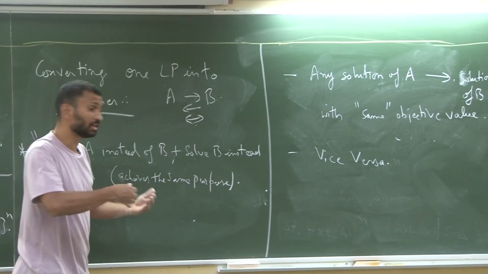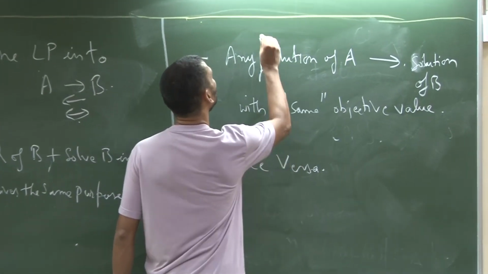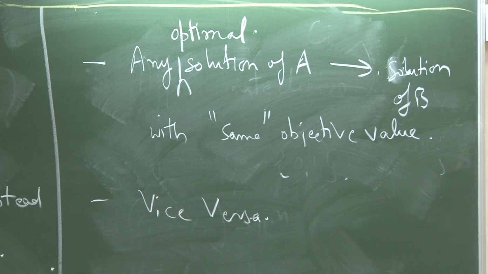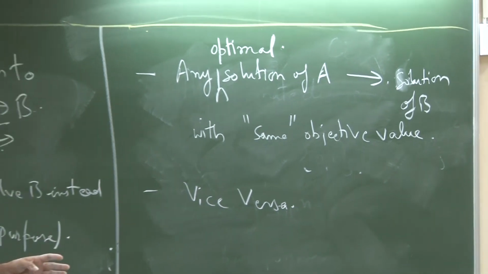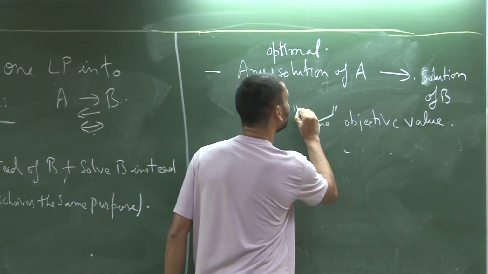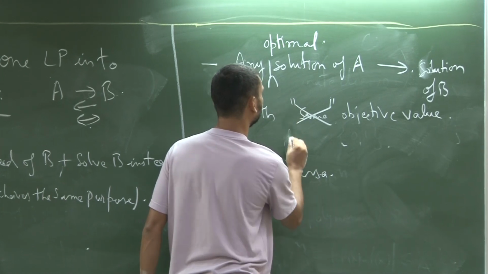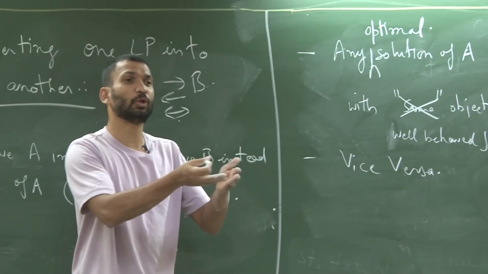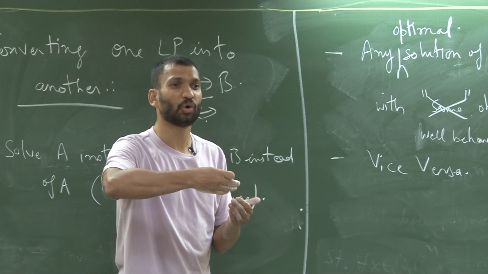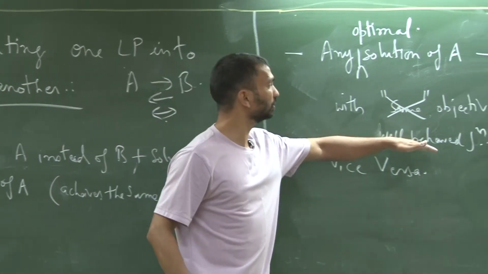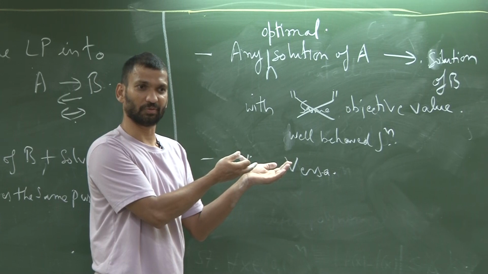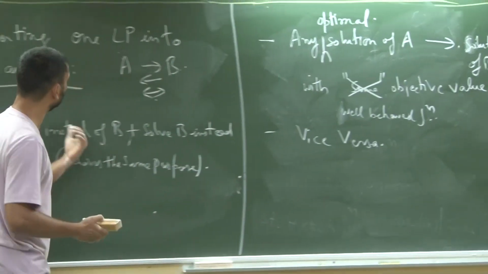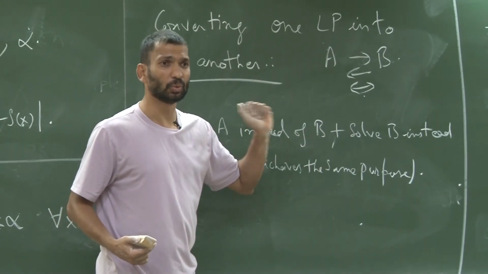this is not general enough. It turns out most of the time what we need is that we can convert the optimal solution, and the other feasible solutions, even if you cannot convert them, I don't care. Okay, and again, instead of the same, it could be a well-behaved function. So instead of the output value p, you can get p plus 1 or 2p or p square, and in all these cases, even though it's not the same objective value, you can get the previous objective value back. Right? So this is in some sense the meaning of converting one LP into another.